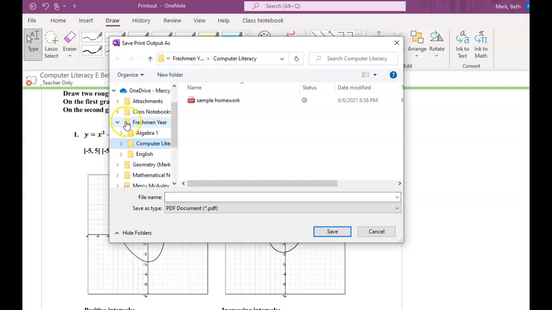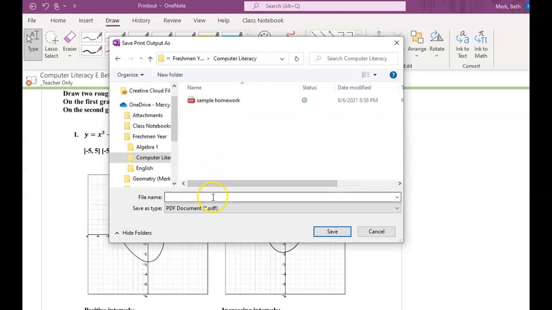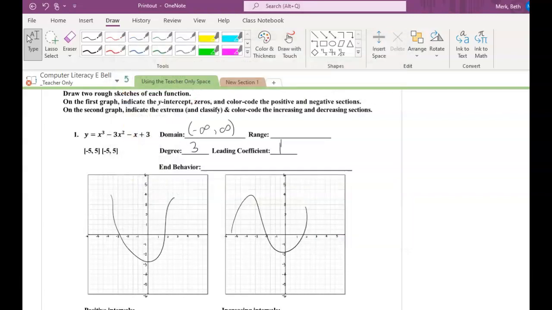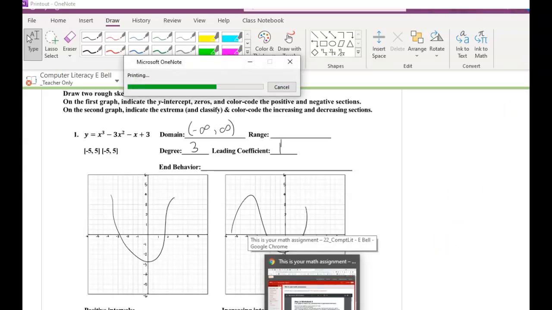Well, I want it in the OneDrive in my freshman year. And I'll put it in my computer literacy folder. And I'll call this Practice Homework. Then when I go back into Blackboard after it finishes printing, I'll be able to submit this assignment, this practice homework.